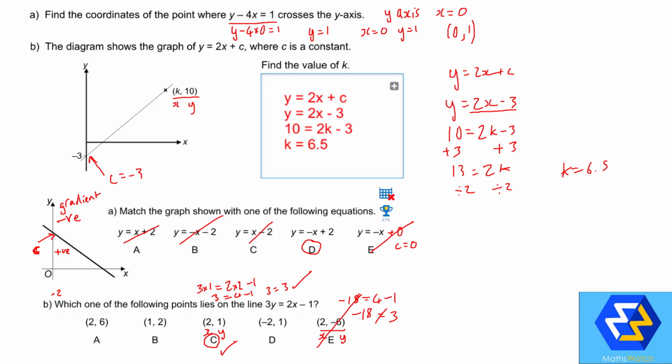So that is one of the answers. I'm not going to go through each and every one. You can try that because there could be more than one right answer for this one, but I'm going to let you work that out yourselves. It's just substituting those numbers in and making sure that it works like this. So if you get 5 equals 5, that coordinate must lie on that line. I will do one more for you just so you see. X is minus 2 here, y equals 1. So you've got 3 times 1 for here, because y is 1. So that's going to be 3 equals, what's 2 times minus 2? That's minus 4. Minus 1, well, you don't need to work that out. You know that can't be on the line either. Hopefully that makes sense to you now.